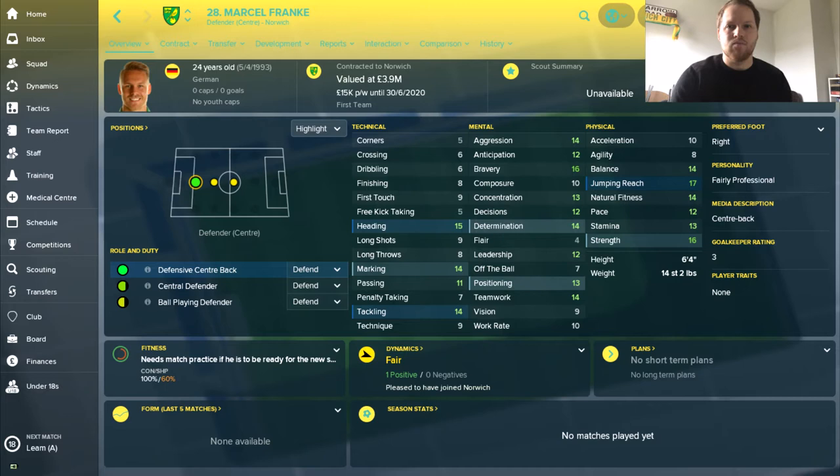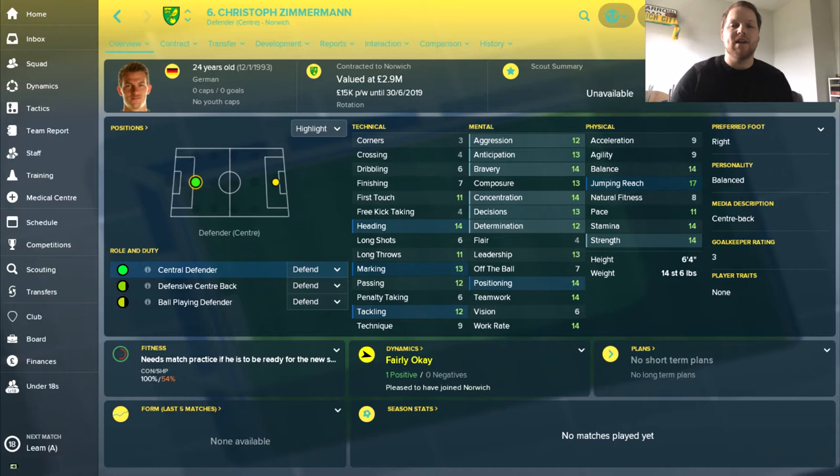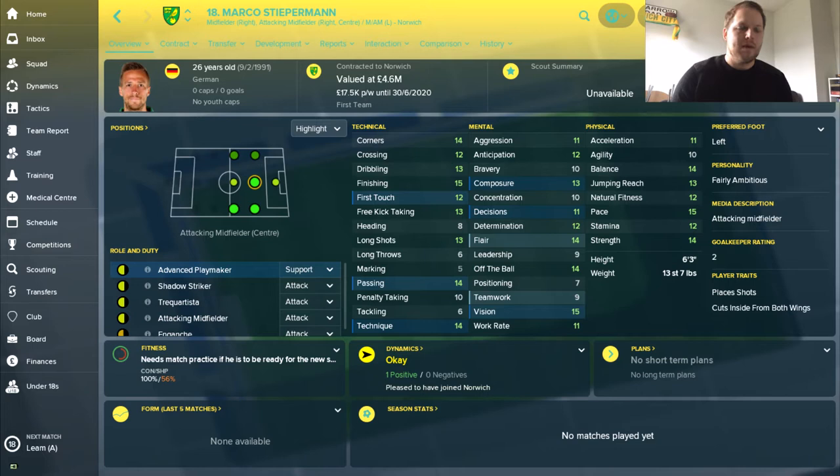As you'll be able to see going above me, every individual player's screenshot and their ratings from 0 to 20, with 20 being the best, are up on the screen at the moment. Each individual attribute is broken down and then given a rating between 0 and 20. All that's going on above my head at the moment.